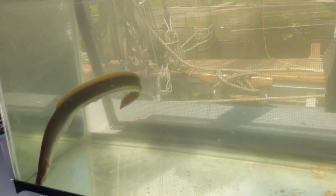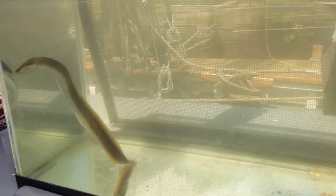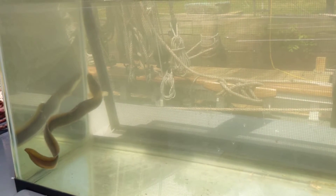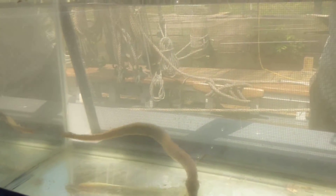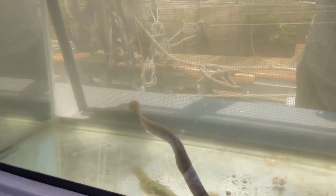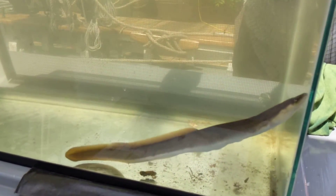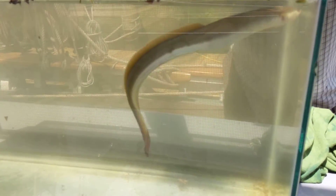Because they live down at the bottom where there tends to be more bacteria, they have a really strong layer of mucus. That mucus layer on an eel actually allows them to breathe out of water. So if this eel were to go onto the grass, as long as its skin stayed moist, it could travel overland to another body of water. We have found eels in ponds that are not connected to the Hudson River.